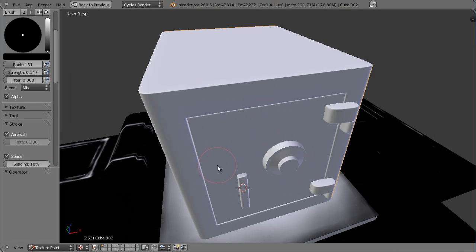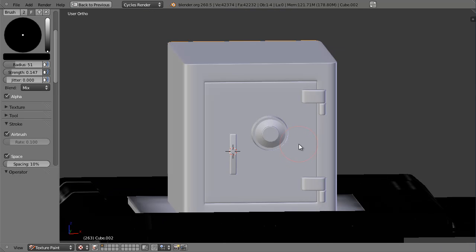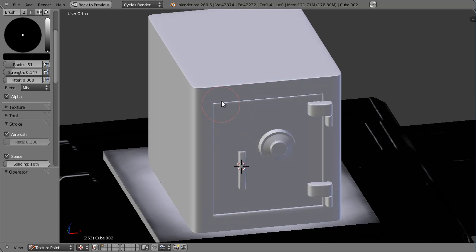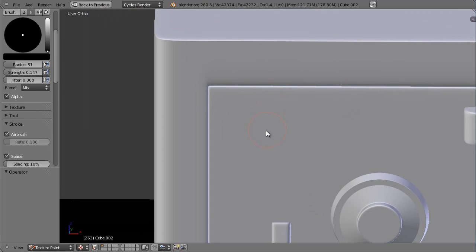So I'm just going to get my tablet here and go into orthographic view because it seems to work better. Yeah, you'll find out someday. There's a sort of clipping issue if you're in perspective mode and you're painting, but that's not really important. Now I'm using a tablet, so I'm going to have the strength really low and make sure airbrush is enabled and pressure sensitivity is checked. So now I can start painting.